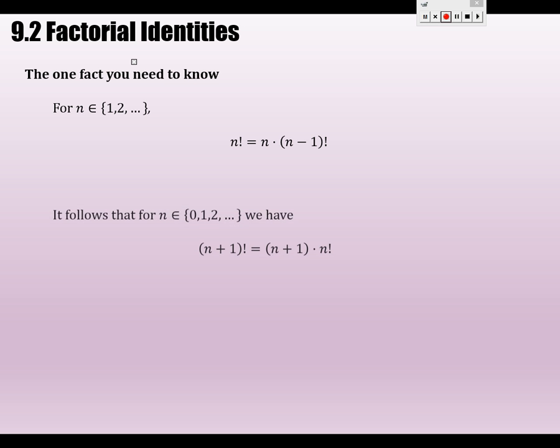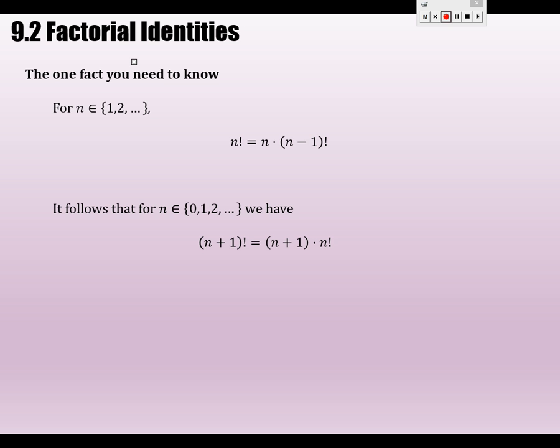It could be written this way, too. This is the same property, obviously. Can we see why that's really just the same property? Just to be clear, there's only one thing we need today, and that's this in the box. But there are lots of other ways it might come up, for example this way, where instead of n we have n plus 1. You have the same principle, though. If you plug in 3, you get the same thing that Vivian said a second ago: 4 factorial equals 4 times 3 factorial, if n is 3 there.